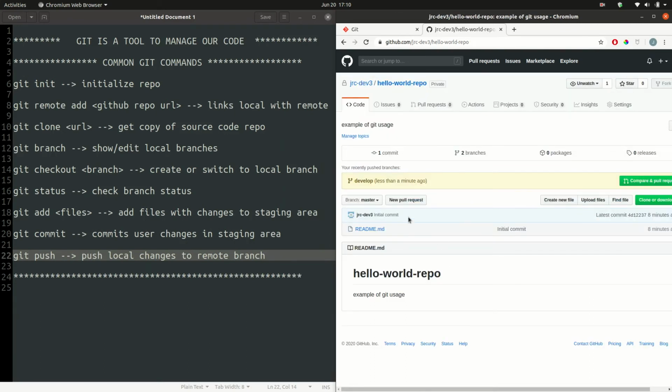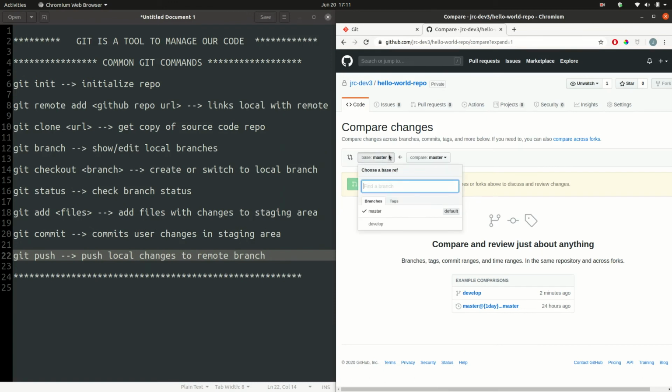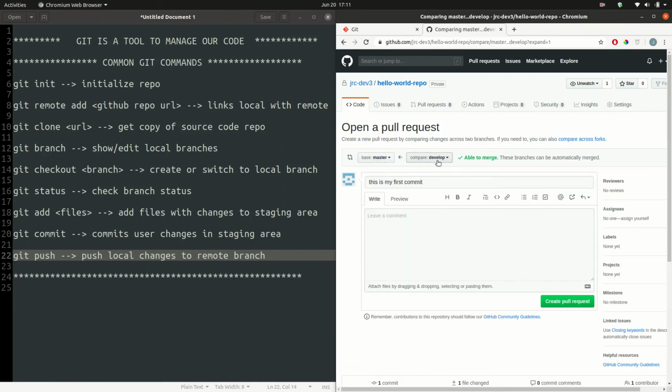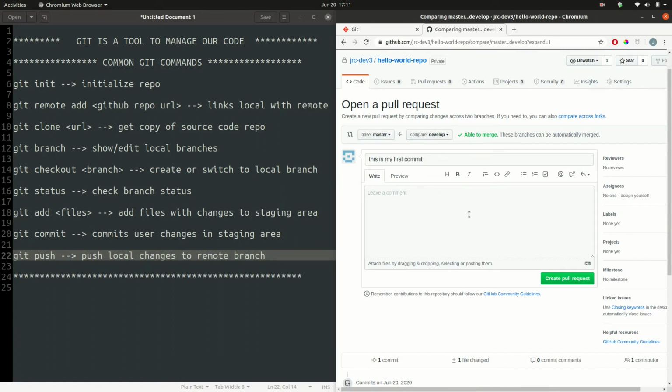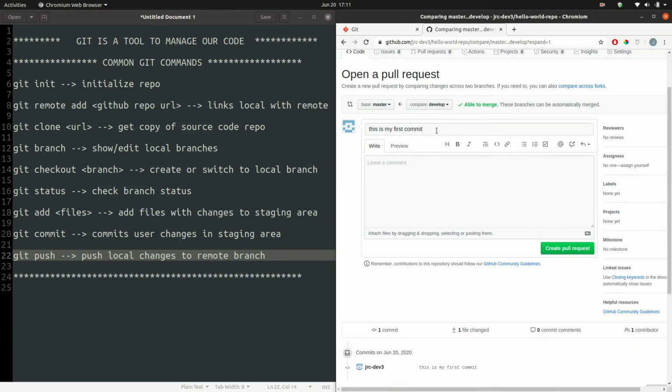Let's say we want to update the actual production version of our application with that change that I just did. Generally, what teams would do is, you would create a new pull request. So we want to merge into master from develop. And this was the commit message that I sent, if you recall.